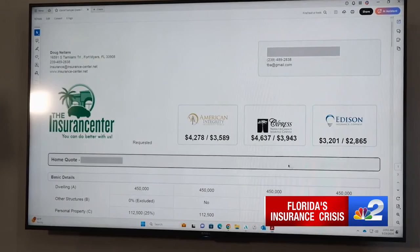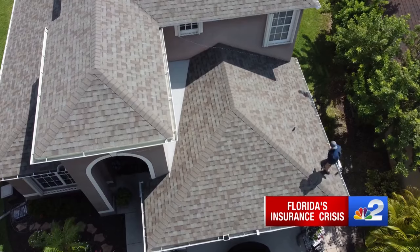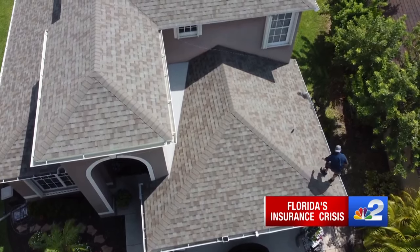Based on these inspections, how much could this save the homeowner? Without the inspections, this homeowner was projecting a price point of anywhere between $7,000 to $8,000, which is incredibly high. But with these inspections, they were able to get the price points down to $3,000 or less — a valuable savings for anyone shopping for insurance.